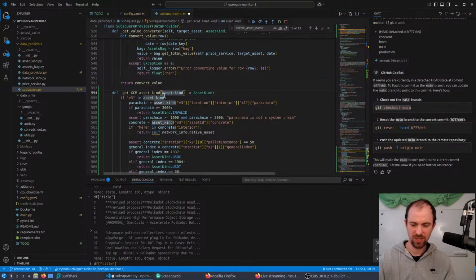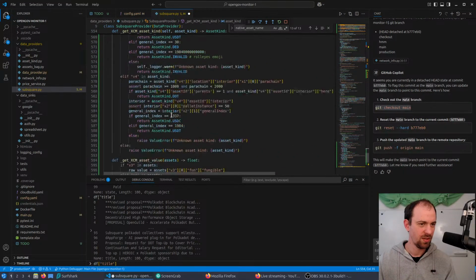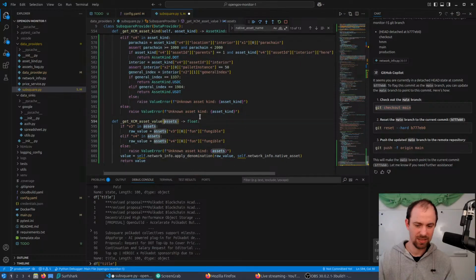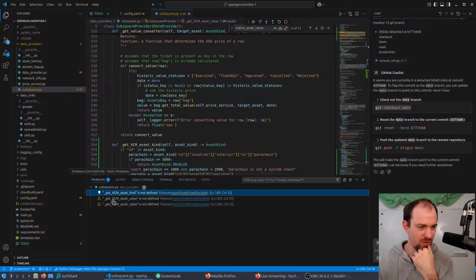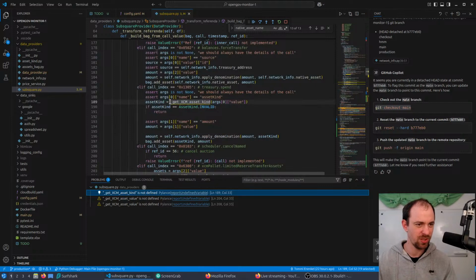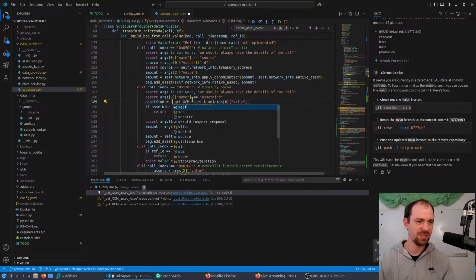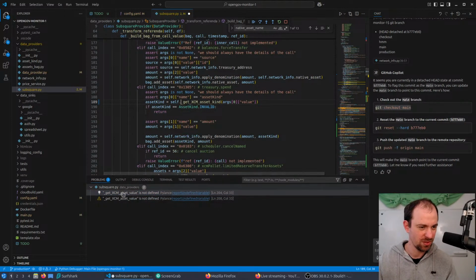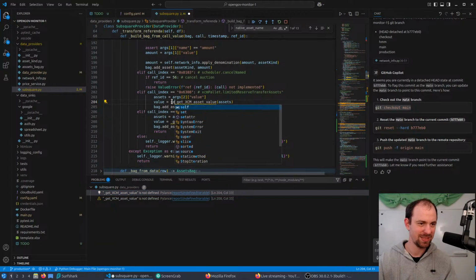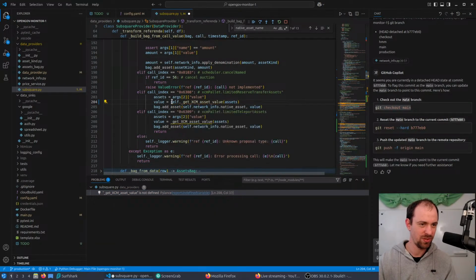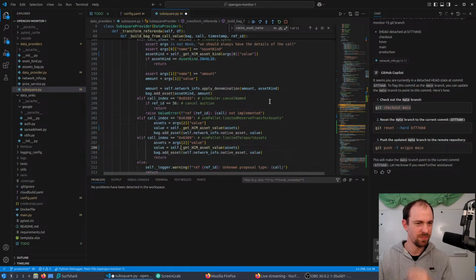Okay, and since we're making them functions of the class now, they have a self pointer. They don't raise an error, but of course we'll get the errors where we are using them. So this is now self dot, and self dot, self dot.